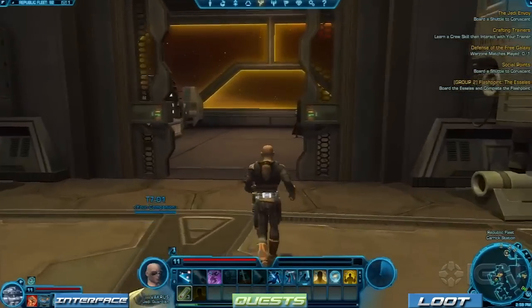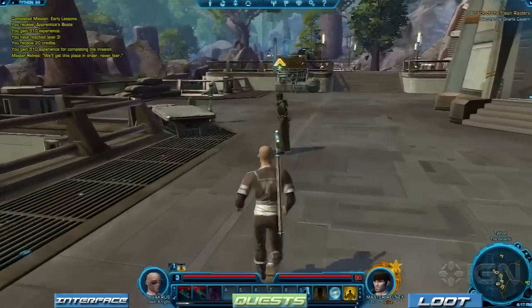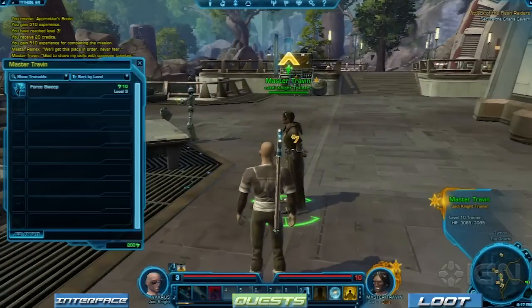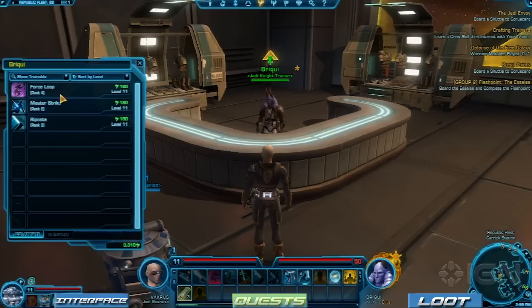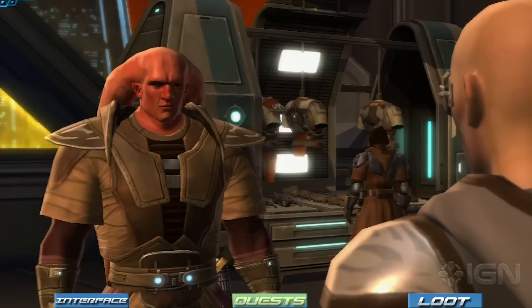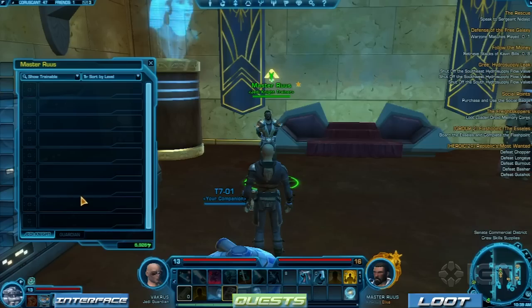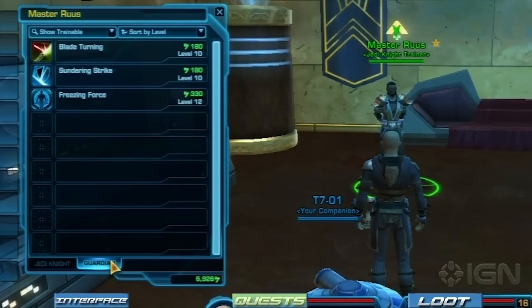While all of these tips are important, the most important person you can visit is your class trainer. Every single time you level up, you'll have the opportunity to visit a class trainer who will level up your existing skills, give you new abilities, and also let you select your advanced class. Be sure you don't forget to upgrade your advanced class by clicking the second tab at the bottom of the screen when you visit your trainer. Those upgrades will definitely help.